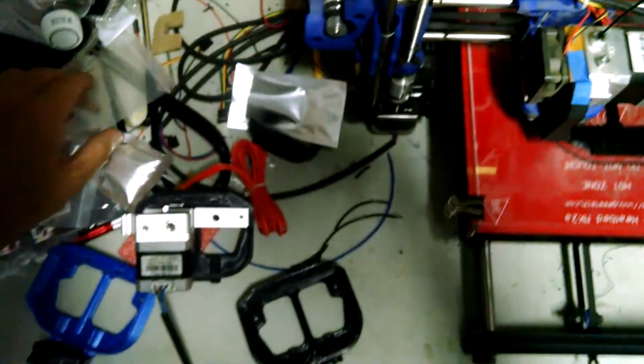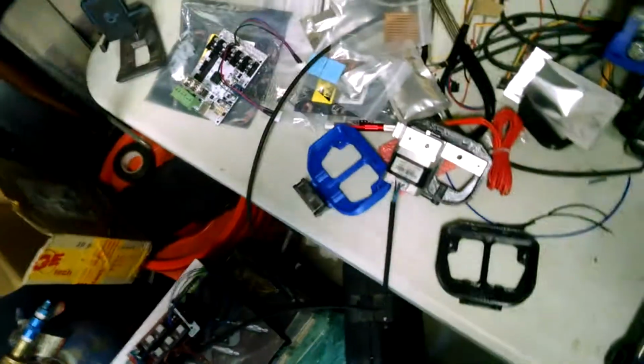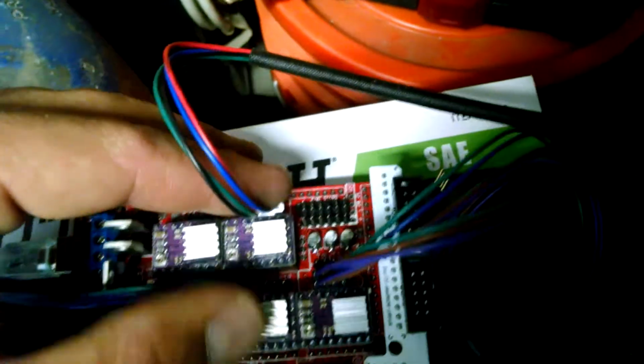And as a test, I got it around here somewhere, I know I did. Okay, that's one. Here it is. For those of you with the original connector, that plugs into here, you know that these will fit also on a Ramps 1.4.